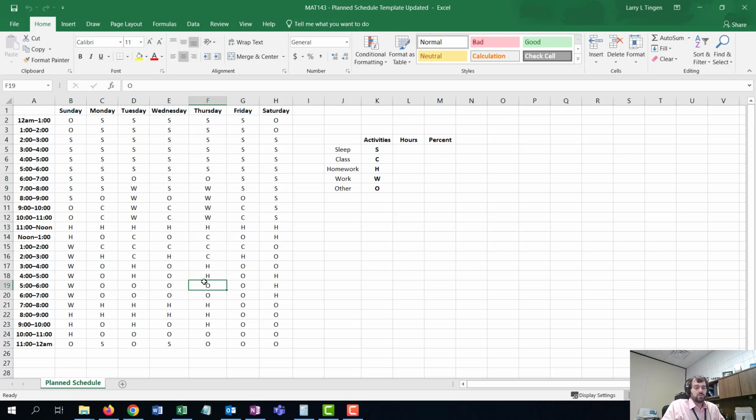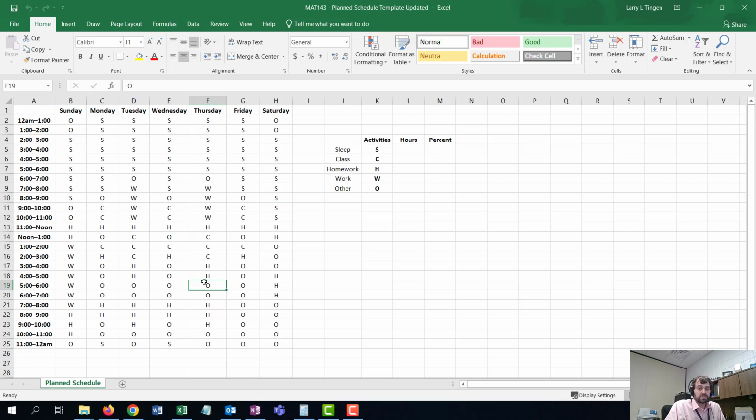What I want you to do is take your ideal week and assign the schedule to stuff that you already know you have laid out: times that you plan to sleep, time that you plan to go to class or spend in class, and then whatever your other is. So for instance, I have it right now as just a whole bunch of letters randomly placed.